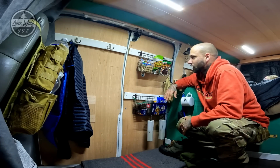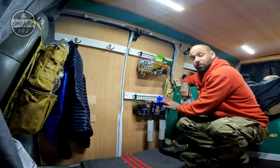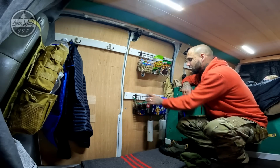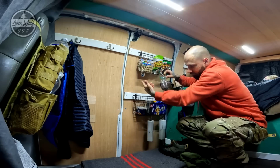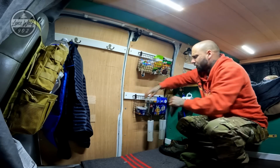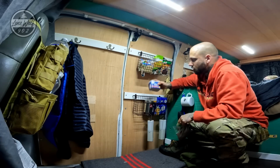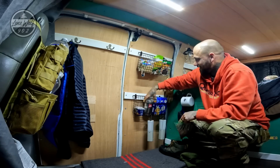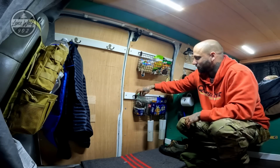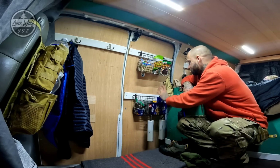But I've been finding that by habit, what I've been doing is stocking this whole bottom shelf full of coffee and hot drinks. So I've got a bag of espresso. I've got a tin can of espresso. I've got some, what is this? Oh, I bought this for my wife. This is orange cappuccino. She really likes that, which is why it's still there, because she is home with the baby and she's not able to get out as often. So that'll be there for her when she does want to come out.